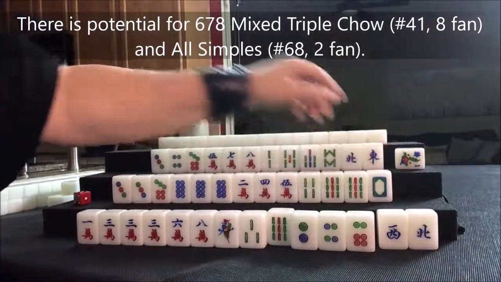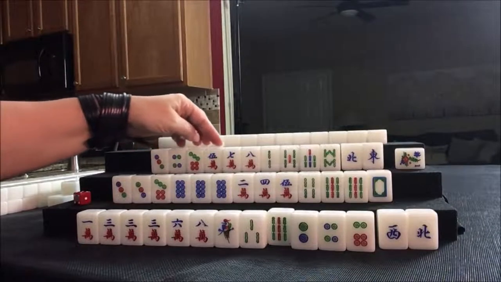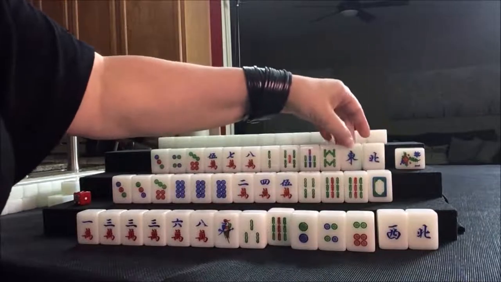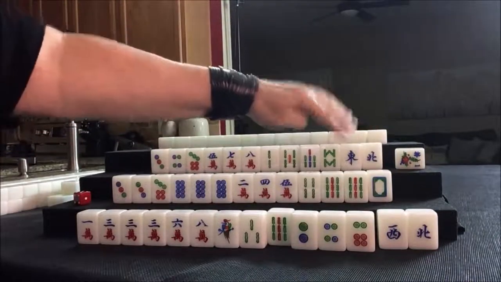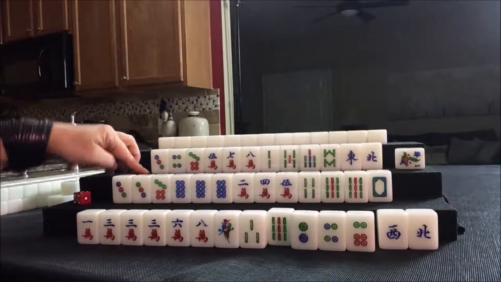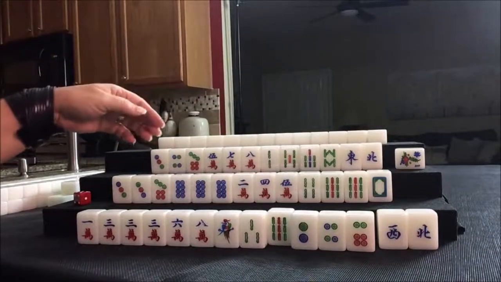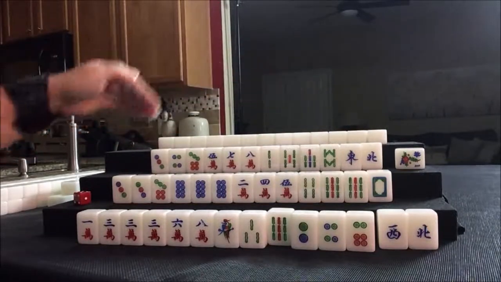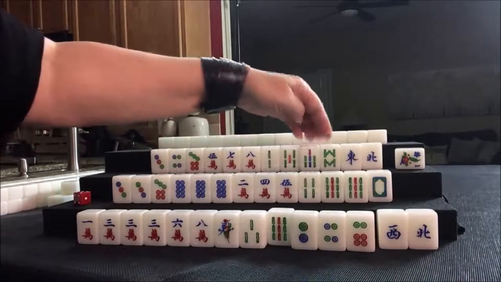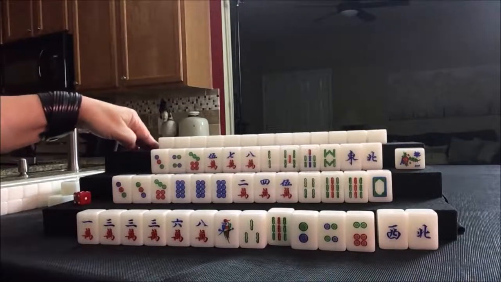Well, let's wait and see. We'll get rid of these first. This is west, east is the wind of the round. Let's discard the north first, because if we pair up the east, we could get score for that, maybe. But we could also do all simples if we get rid of these winds. No terminals in here, except if we did 3, 4, 5, 5, 6, 7, 7, 8, 9, that would be a terminal. Let's see what we can do for north.